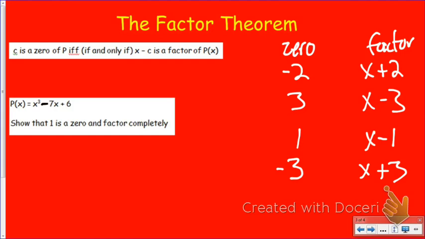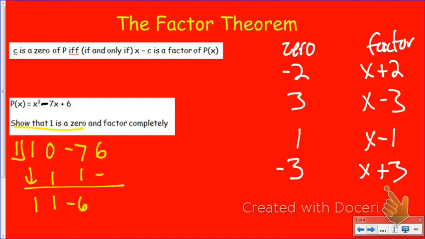Okay, so we're going to do this next question. There's actually 2 parts to it. The first part is just simply we need to show that 1 is a 0. And we're going to do that by using the Remainder Theorem. So if 1 is a 0, that means when I plug in 1 for x, I get a value of 0. So that means using the Remainder Theorem, if I do synthetic division with 1 in the box, if I get a remainder of 0, then 1 is a 0. So I'm going to work this out. And I did. I got a remainder of 0. So by doing that work right there and getting a remainder of 0, I just showed that 1 is a 0.